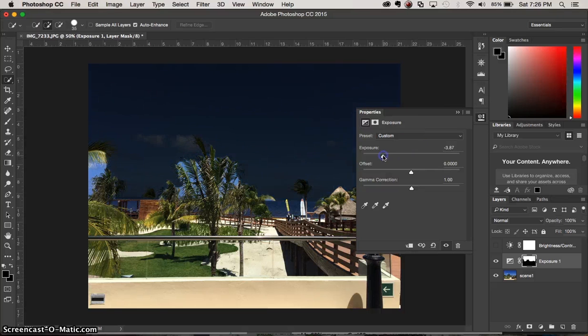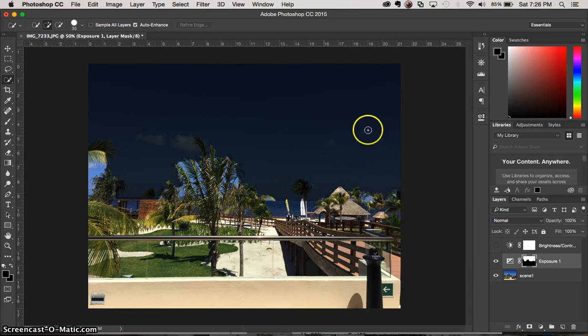So you can see I'm bringing down the brightness only to that specific spot. So you don't have to do your whole image at once. It's nice that you can pick and see what you like about it and change it. You'll also notice in your layers that we can see the mask as to what's actually being edited.